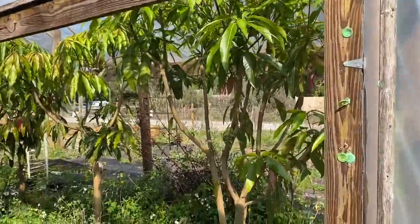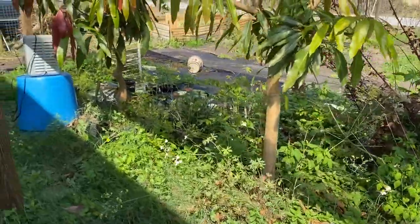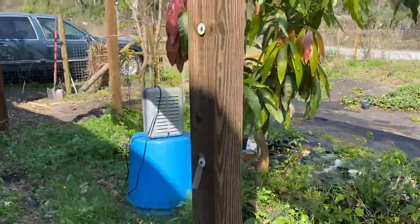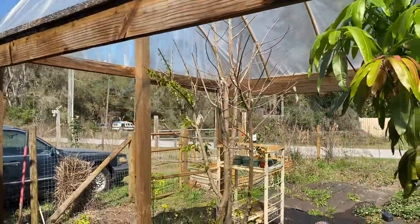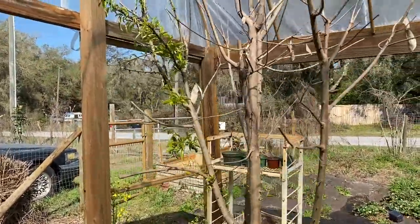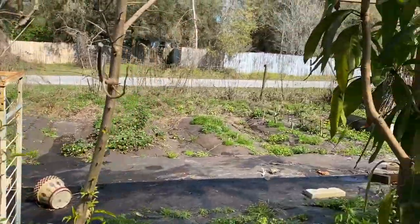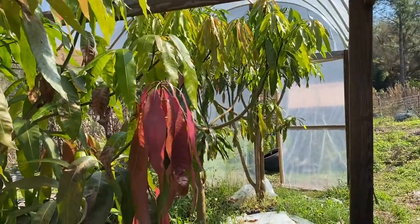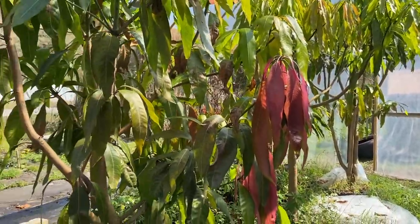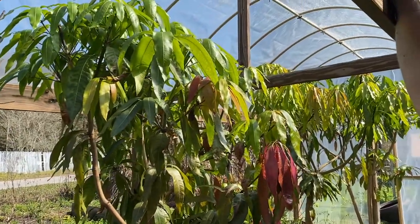And then here she is. Once again, another year, it has worked. It's great. The soursop here is growing new growth. And all of the mango trees have come back in full force, so we're very happy. Hopefully this year we'll get some mangoes. Yeah, we had very little cold damage at all to them.